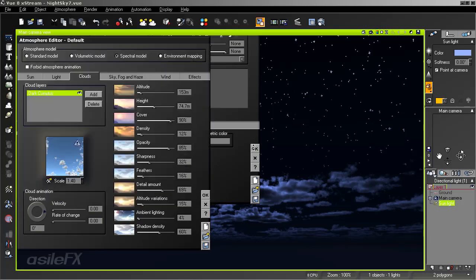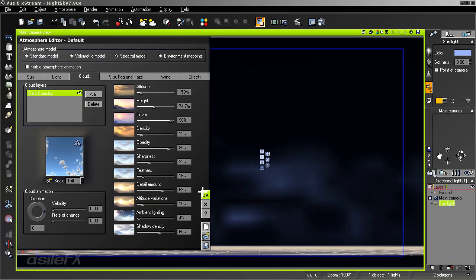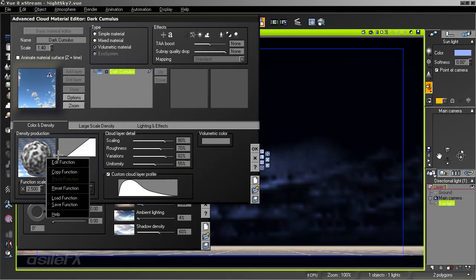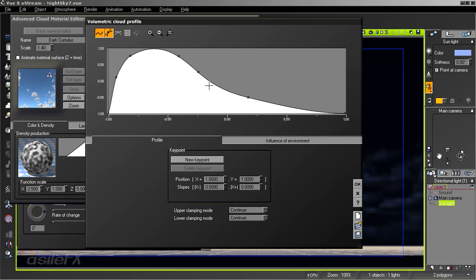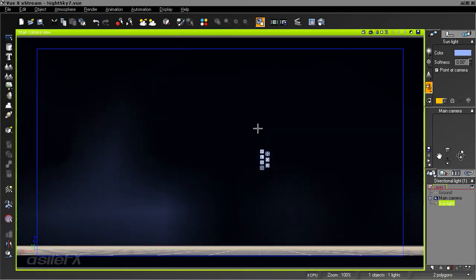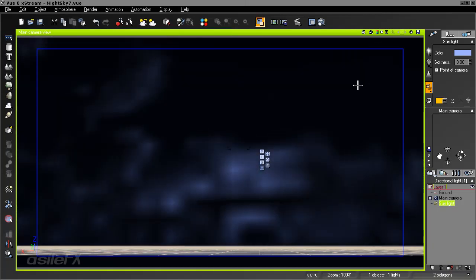But one thing I'm going to do is increase the uniform, decrease sharpness, and maybe increase the cover a little bit further. We can go into the function or modify the filter a little bit further, modify the cloud layer profile if you want to have more clouds in the scene, and fill it up a little bit more.